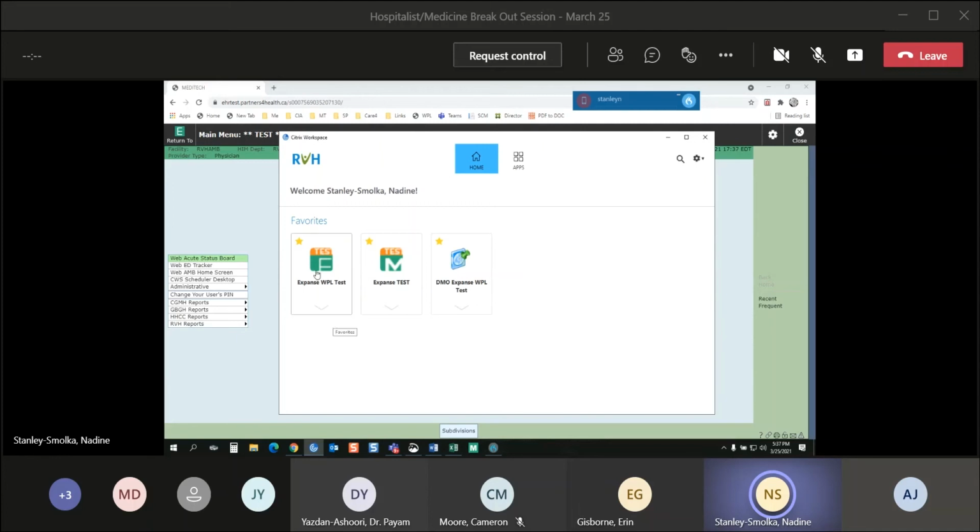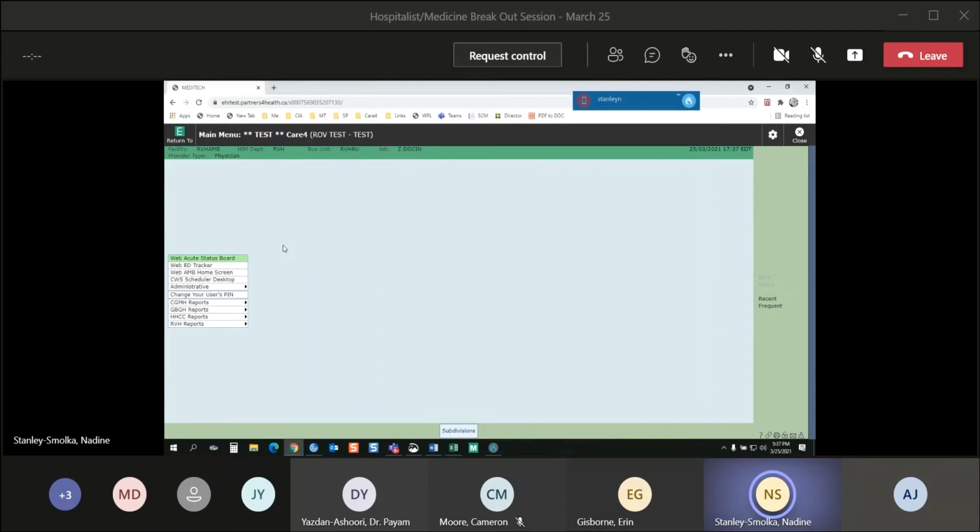It will be an icon on your desktop, but you may also have the icon available through a Citrix. You can see here that I have some test icons, but it would be very similar. Once you launch and sign on, you'll be presented with a menu, very similar to how you access Meditech currently.